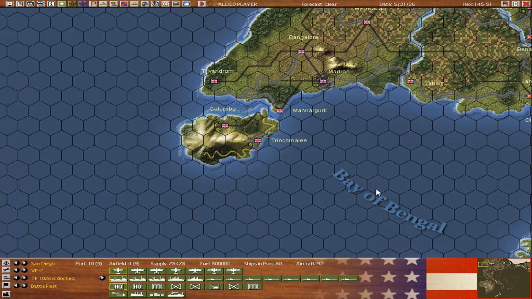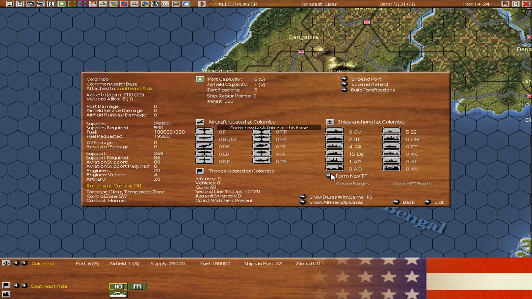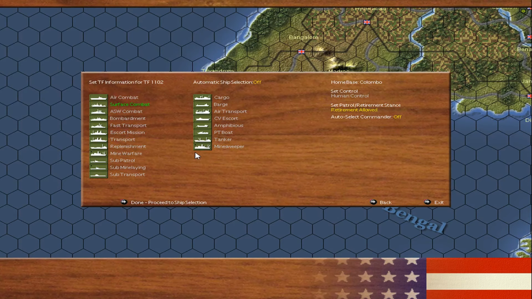Hello, and welcome back to episode 3 of Warplan Orange. Rejoining, we're getting ready to move the British fleet out of Colombo.